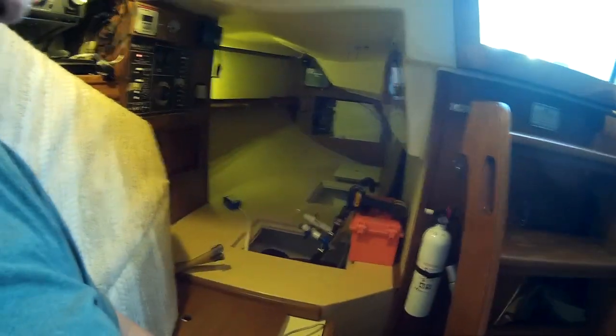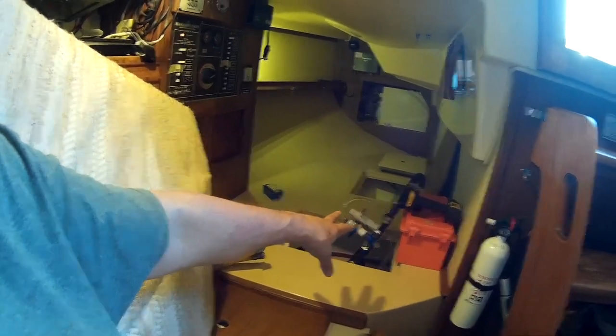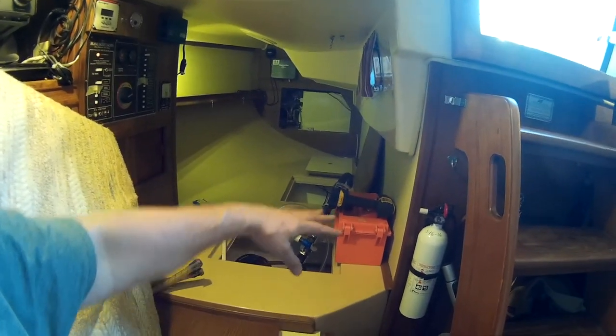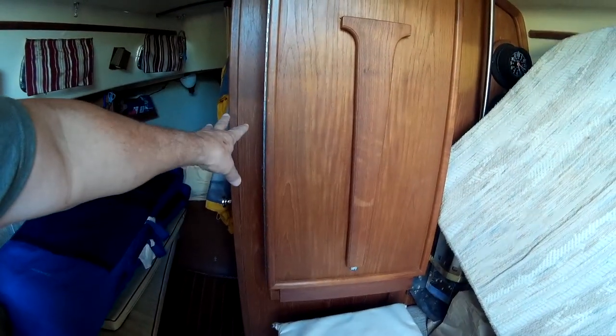So anyway, that's it for day one. Tomorrow, I've dried these areas because it got wet when I was pulling hoses apart. But I'll dry this real good, and I'll wash it real good. And then I'll put a coat of paint in this area and then just work my way on the starboard side. There's a couple of hoses that run through here up into the head area. So I'll just go one compartment after another and work my way forward.